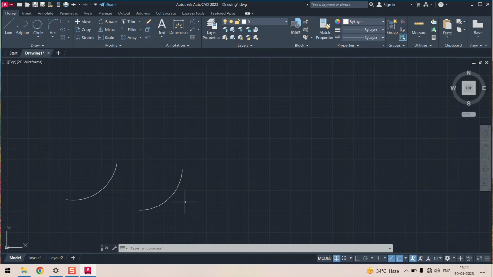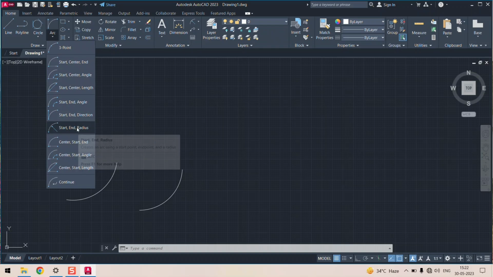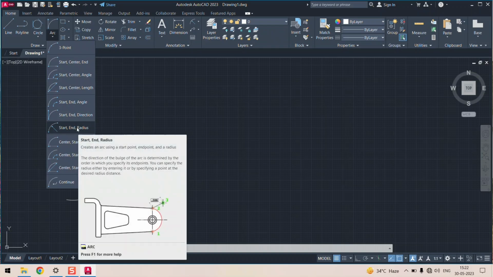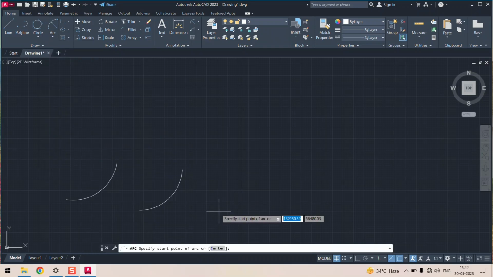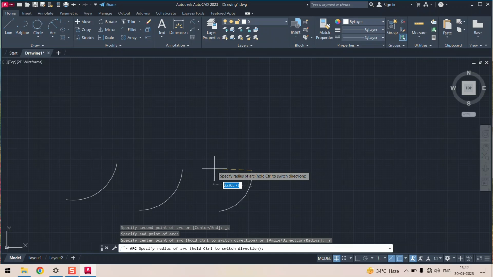So this is my second arc in this category. There is another, start, end and then the radius. Start, end and radius means if we have start and radius control, then this is a start, this is an end, and what will be the radius? Let us suppose this is my radius of the circle. Because the thing is, if you are moving too close, it will make a straight line. That is the reason AutoCAD will stop showing you those kinds of straight lines, because we are using the arc option, not the straight line option.